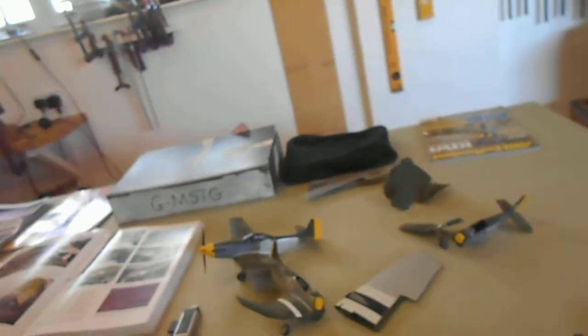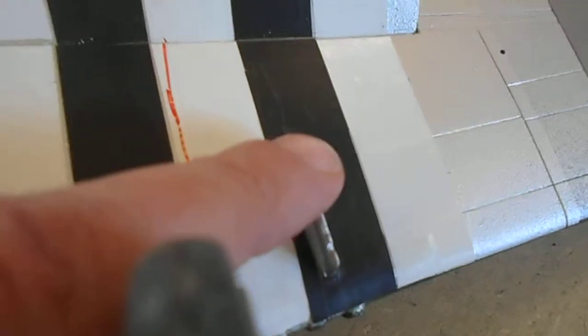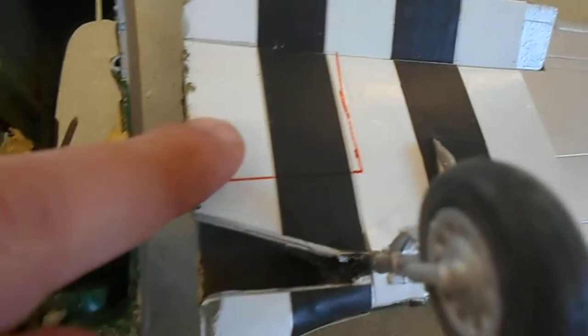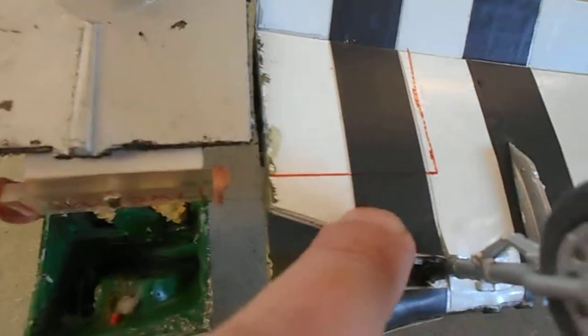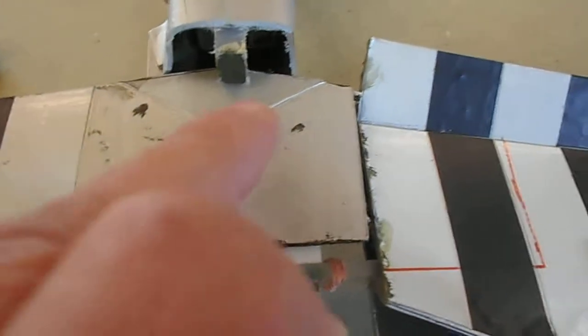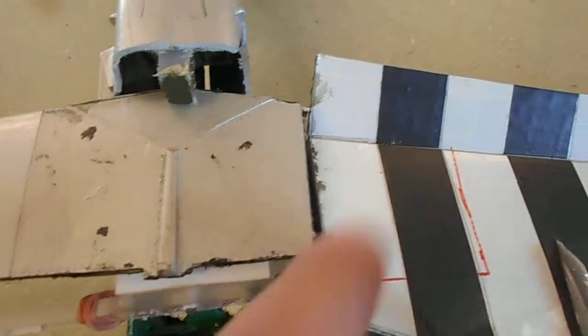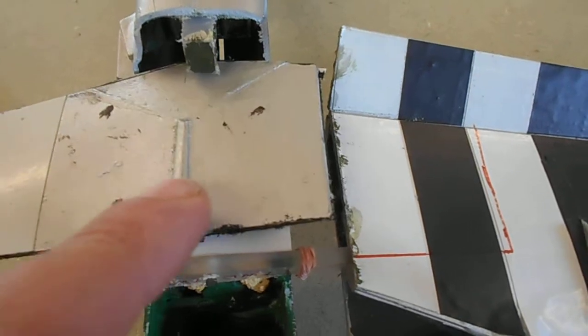That structure is the part of the underwing tank door. There you go, look, there's the pylon. White band, black band, white band. And then you have your underwing tank doors, which are these. There's the red line there, it runs from there to there. They're stress panels, they form part of the wing structure, and they're screwed up onto the airframe. So this whole section of structure is missing.